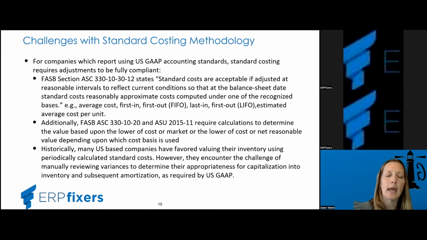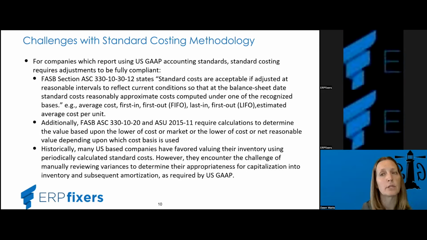And that can be a somewhat time-intensive calculation, going out and capturing all those variances, attributing them to the correct product lines or company codes, making sure you're at least at the company code level, but likely a little bit below that, to make sure that you're attributing the variances to the correct level and to the correct products in your management structure. And so that calculation has to be done.